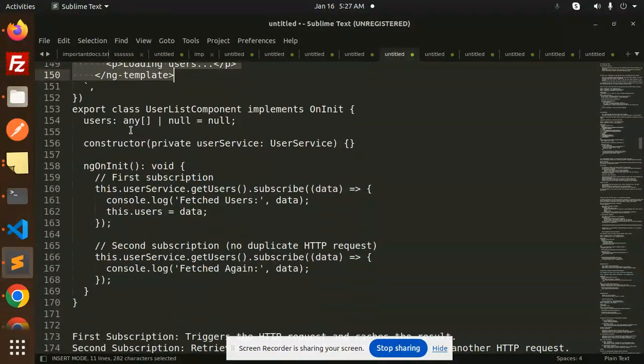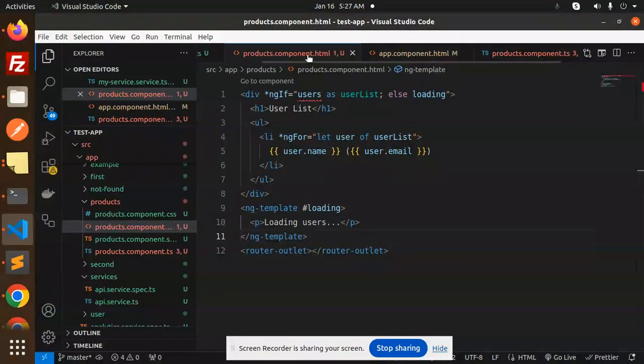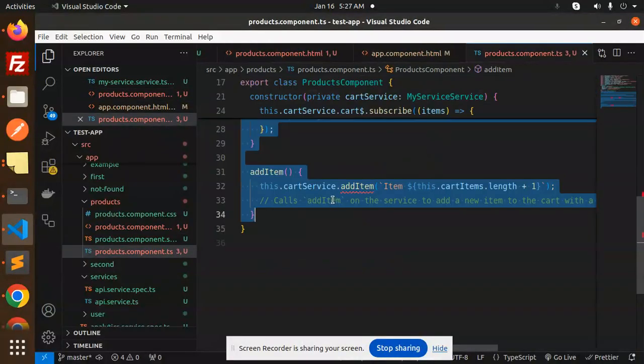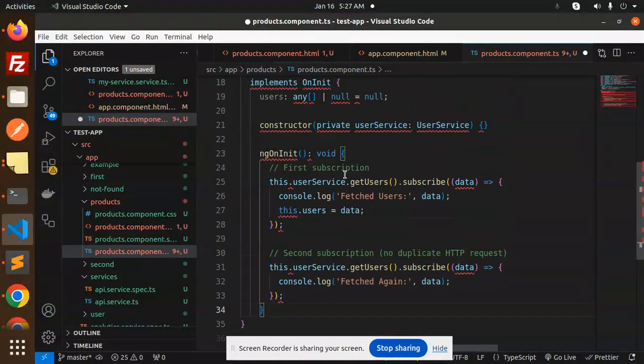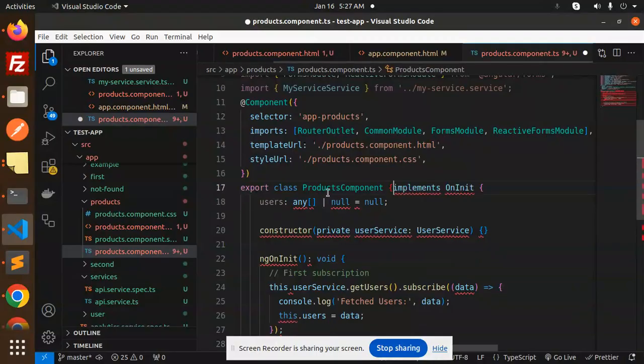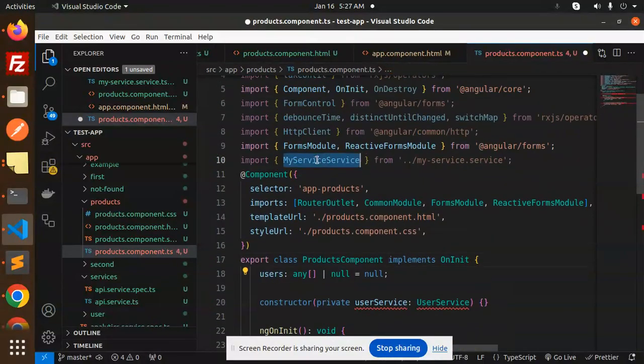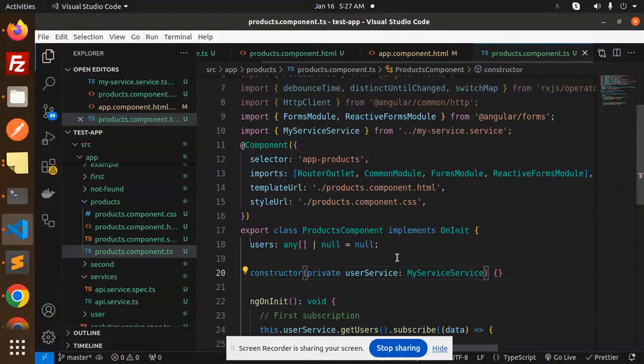Now we have to go with our users component. So this is the code for the component. Here we have the products. Let me just update this. And here I need to update the service, the dependency injection.